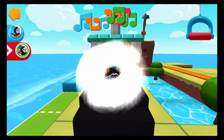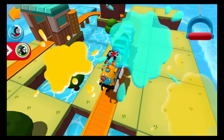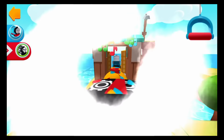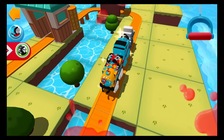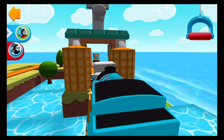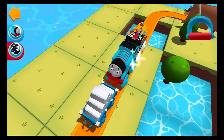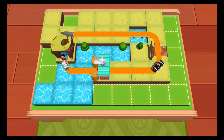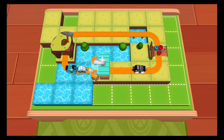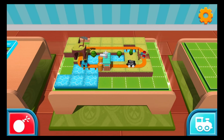Once you've done enough driving, you can tap on the back button in the top corner of the screen. You've learned all the skills you need to create amazing train sets for Thomas and his friends. You can start a new creation or continue this one.